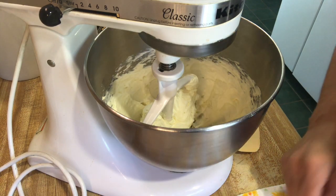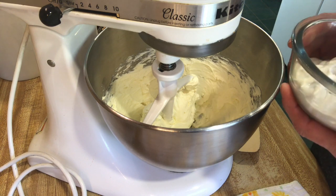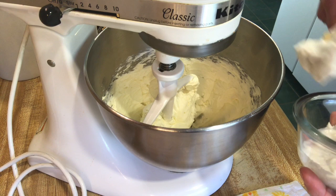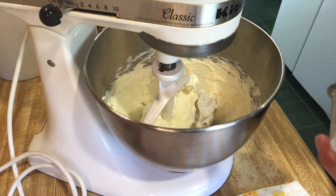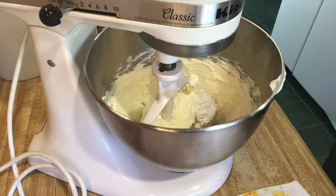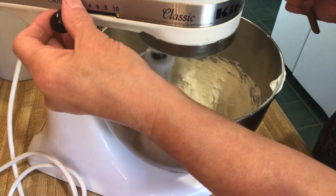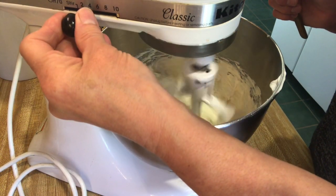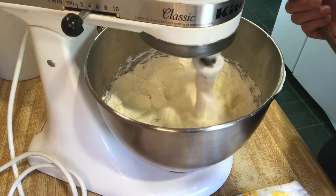Okay, the next step is adding my cream of coconut, or coconut cream. It doesn't really matter how you say it. This is 1/2 cup, and we're going to add that right in there. Get it on the edge of your bowl, of course, and we're going to mix this up. I let my cream cheese mix about 5 minutes, and I'm going to do the same now with this, so it's nice and smooth.